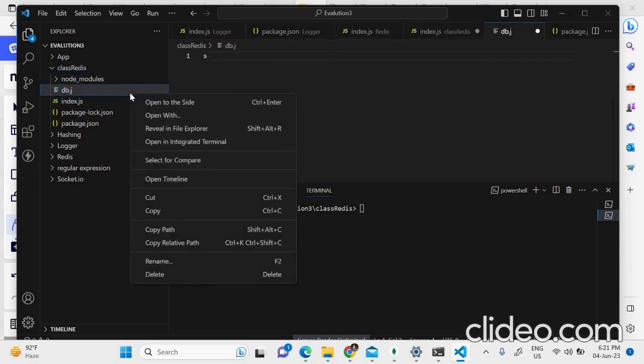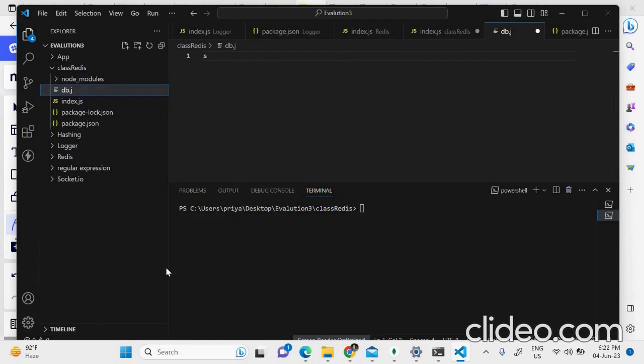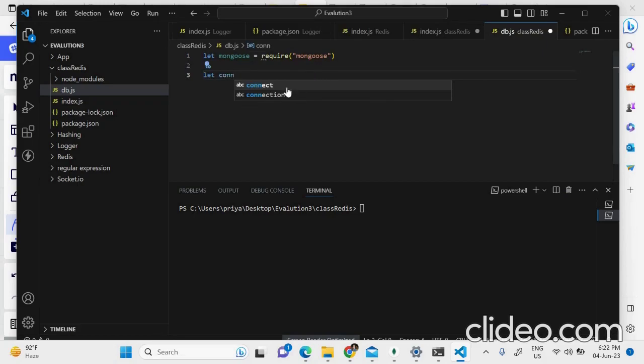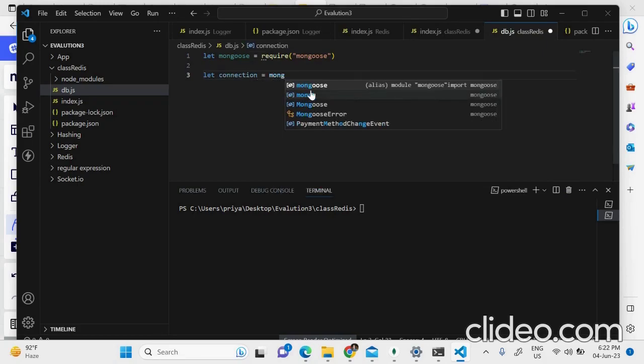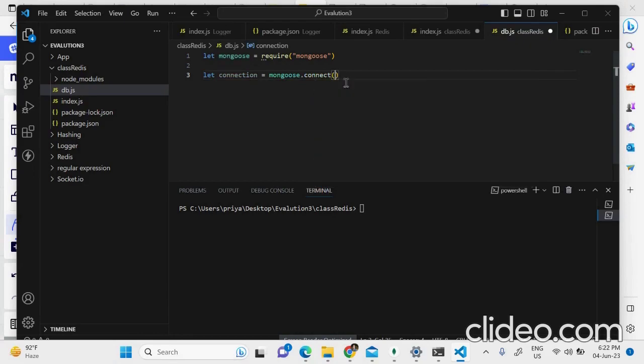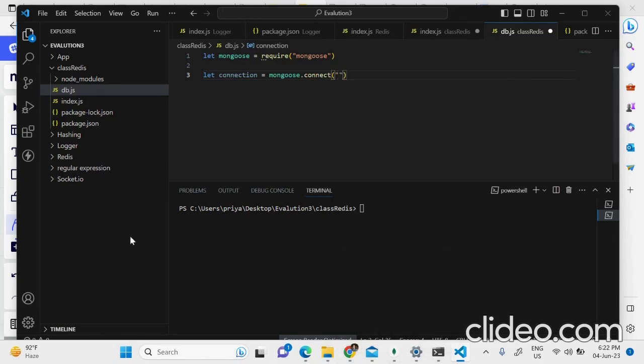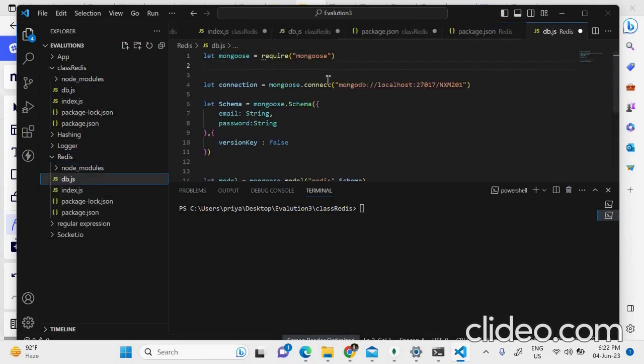Importing Mongoose, let connection be mongoose.connect, and you have to put here the URL of your MongoDB, your localhost URL. I already have it, so I'm putting it here. Then in db.js, I'm exporting it.